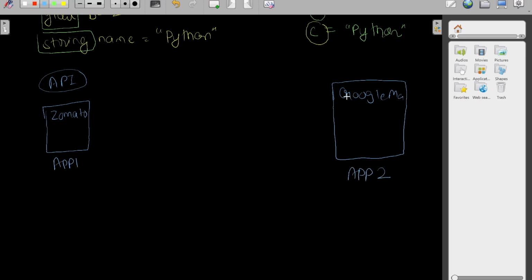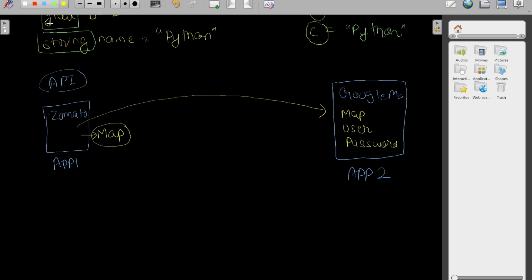The Google Map database is storing multiple pieces of information, like information about the map, information about the users, information about the passwords, and some other information as well. If Google Map directly provides access to those databases to Zomato, Zomato can get access to the user database, passwords, as well as the map details. But Zomato is only interested in the details related to the map functionality. So what is Google Map going to do?